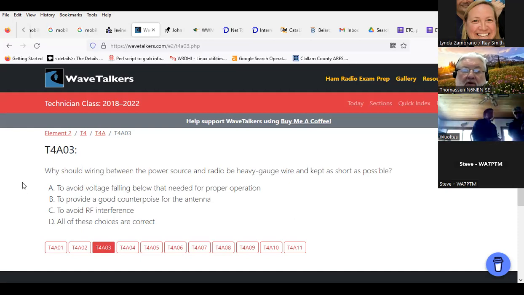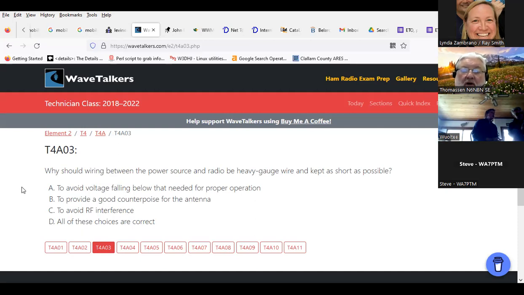Okay, question 3. Why should wiring between the power source and the radio be heavy gauge wire and kept as short as possible? A, to avoid voltage falling below that needed for proper operation. B, to provide a good counterpoise for the antenna.